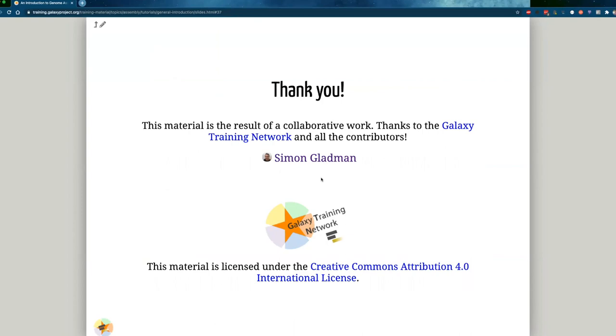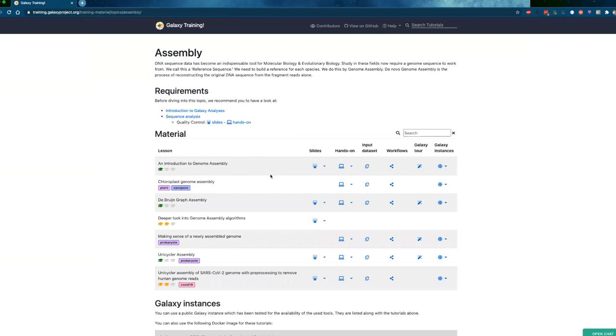So this concludes the introductory slides for genome assembly. If you would like to learn a little bit more about genome assembly and have a look at some of the algorithms that the genome assemblers use, if you click up here on the top left of the slide deck, it'll take you to the topic page on assembly, and you can see there are a lot of different slide decks in this section. The ones we did were these ones, but there are ones that go into the details about De Bruijn graphs. This one here, a deeper look into genome assembly algorithms, is actually really good, and explains to you exactly what's going on inside the tools if you're interested.